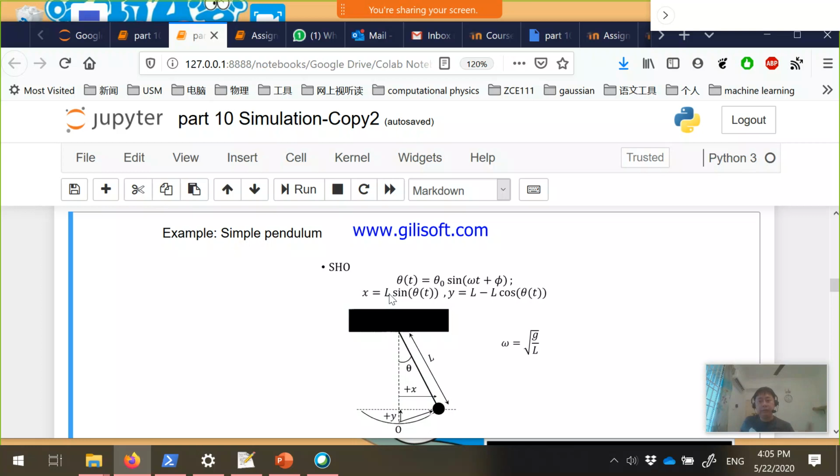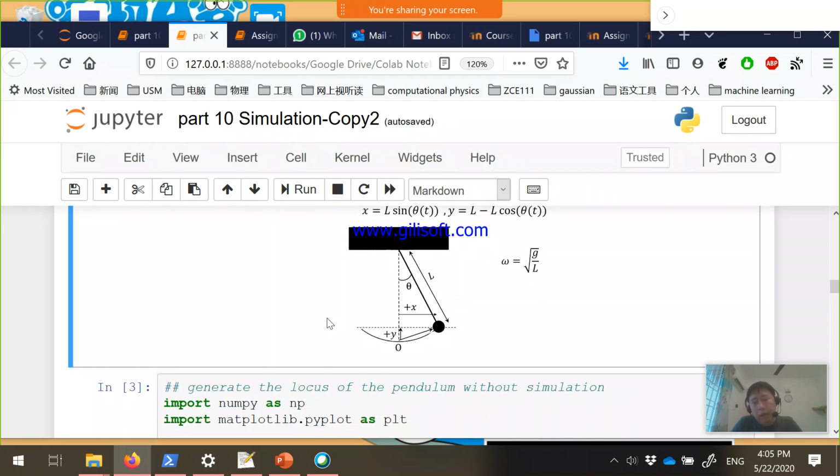Now once you are given this equation, it becomes quite straightforward. Write a for loop to calculate the values of x and y at different t. At each t, theta is calculated, and then you translate it into x and y. Then you display the point of y and x onto the screen consecutively, changing t. Then you'll see a point that is rotating. But that would not be optimum, because if you do not make it properly, you would have some problems. The problem will be displayed later when I show you how to do that.